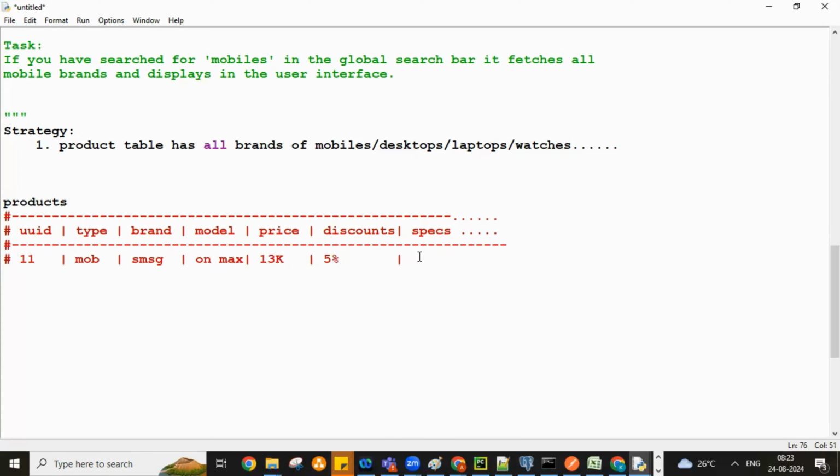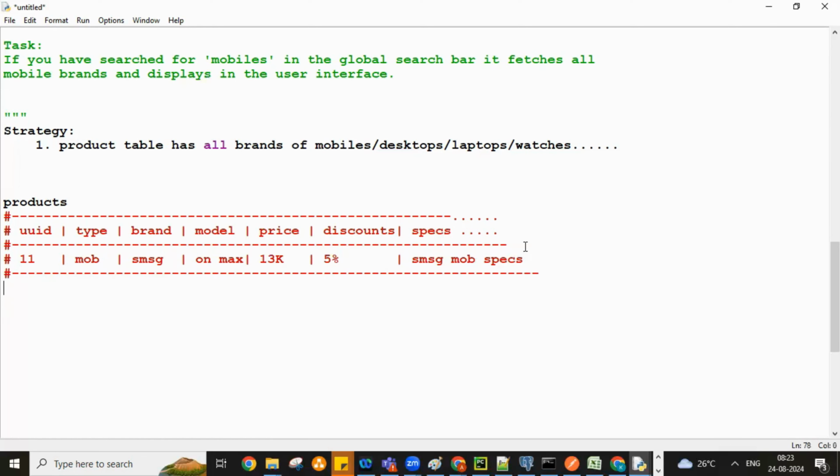Or for now you just say some dummy name, say Samsung mobile specs. Got it?